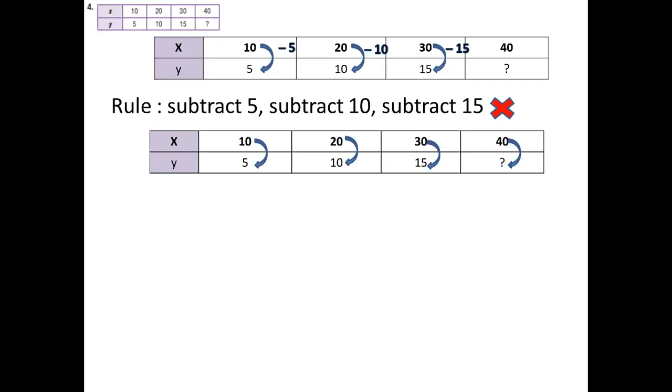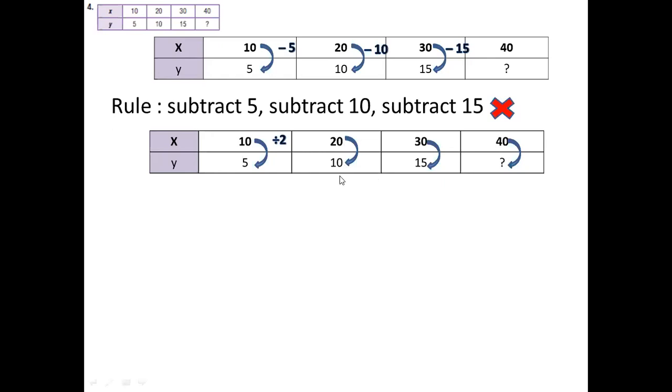With what are you going to check? Which are the two related ones? If it's not minus, then it is divide. So let's divide and check whether the answer is going to be the same. So 10 divided by what gives you 5? Of course, 10 divided by 2 gives you 5, right? What about the next one?